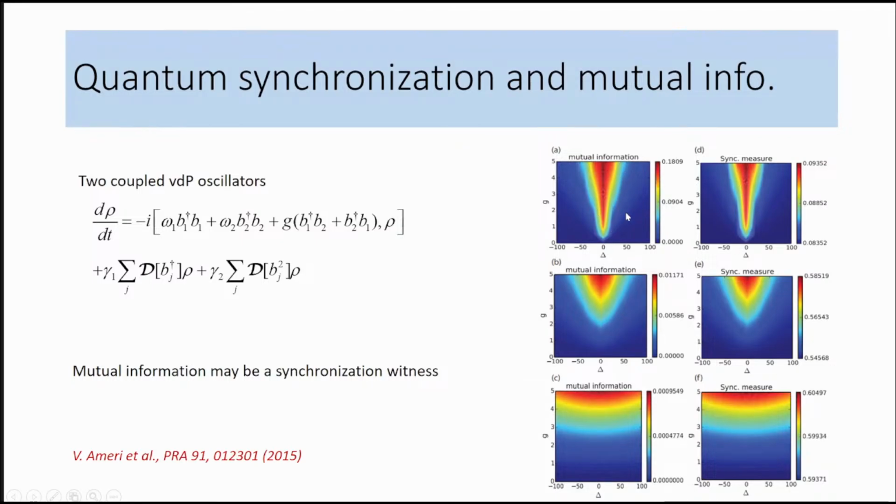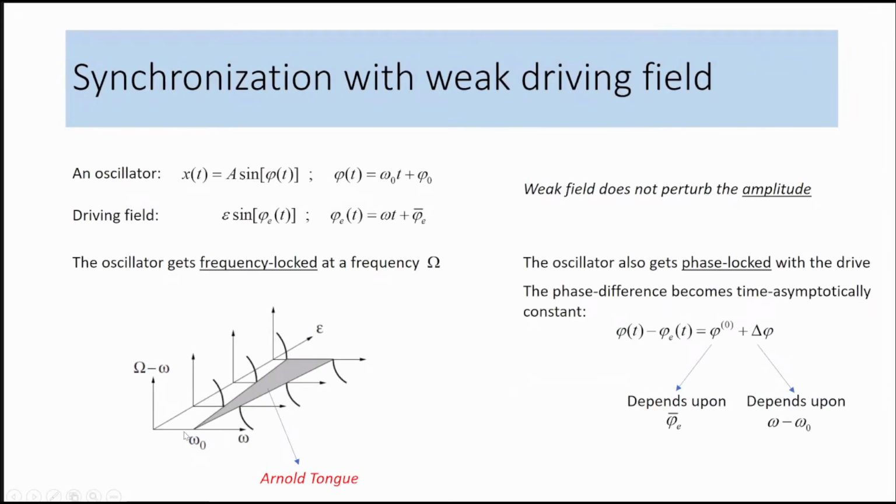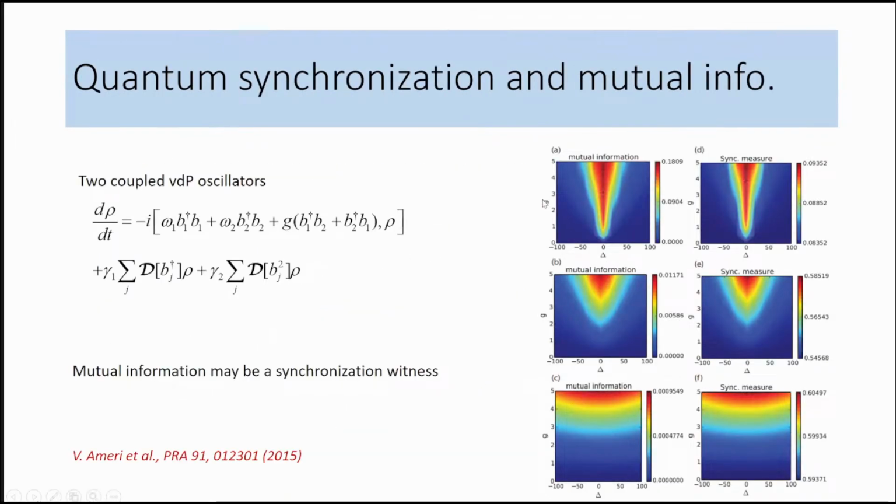And the variation looks like the so-called Arnold tongue. If you have seen the Arnold tongue behavior before, let me show you once again for understanding. You can see the Arnold tongue is in the frequency axis, the detuning axis, and the axis of epsilon, the driving field amplitude. So this is an Arnold tongue in this frequency amplitude domain. Here also it is shown, so you can see the driving field G and there is a detuning. Around a detuning of 0, there is a large value of mutual information and the synchronization measure is also very large, and they are behaving similarly.